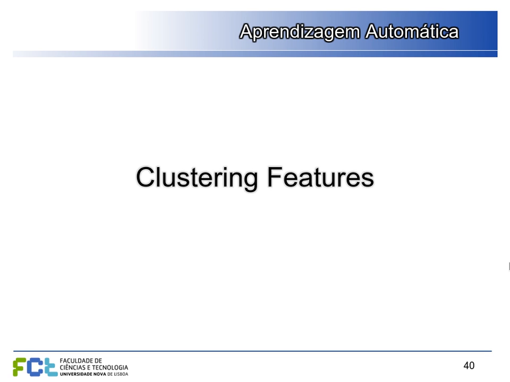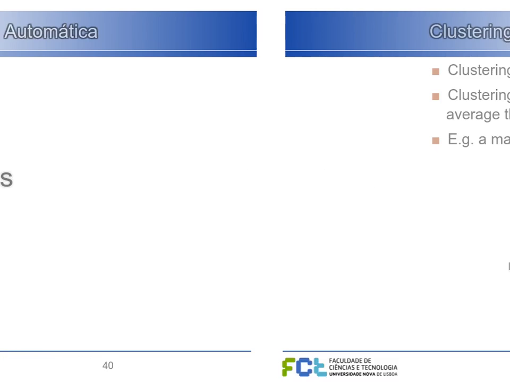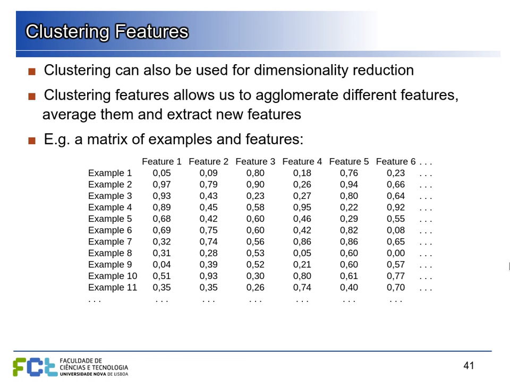So now let's see a different example of application for clustering, which we'll use agglomerative clustering for this one. But the idea is that instead of clustering examples, we are clustering the features. So we are going to try to simplify the features of our data set using clustering. So let's say we have a table of data, just like you're used to, where each row is an example and each column is a feature.